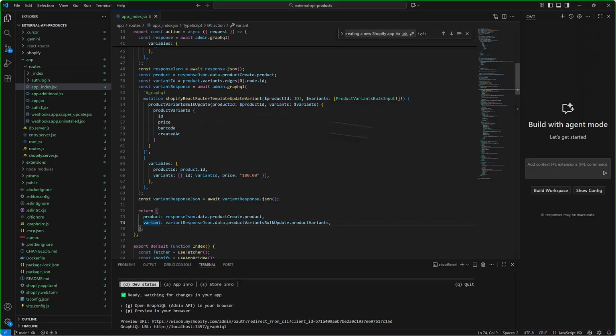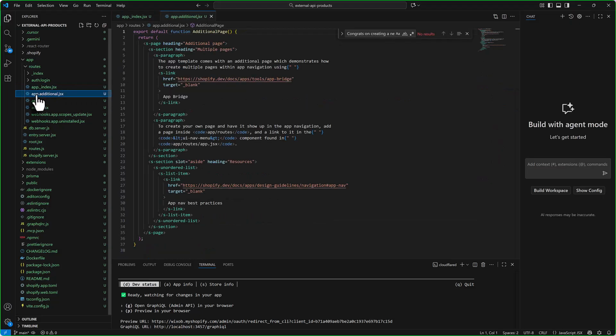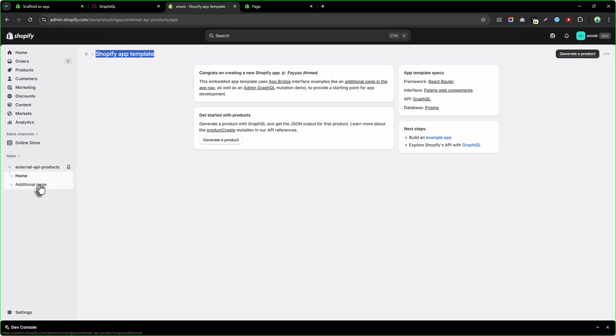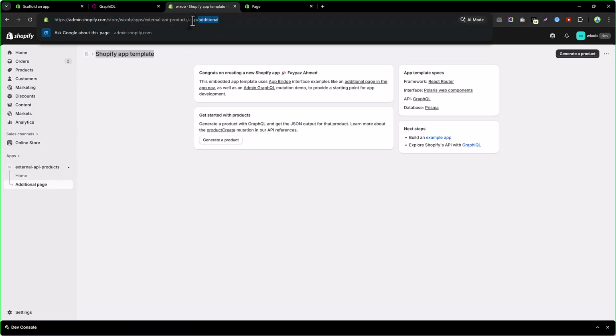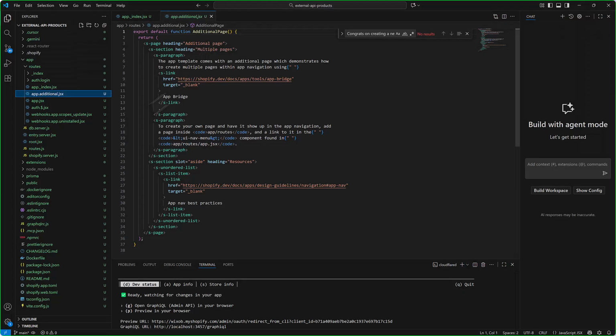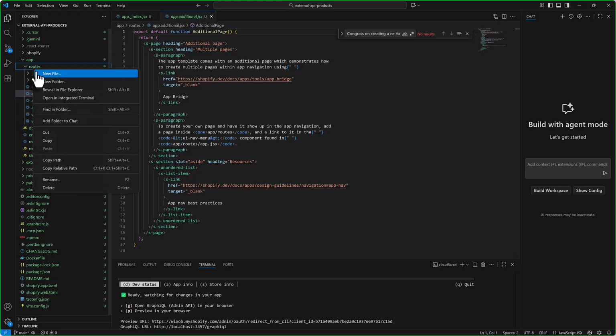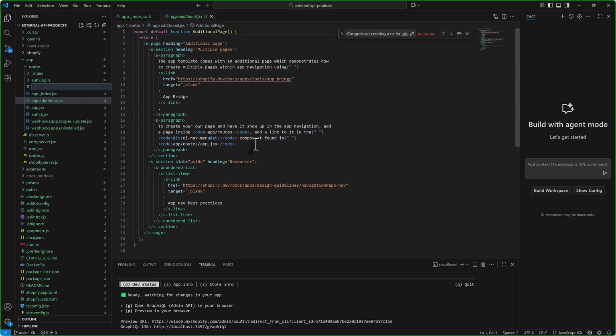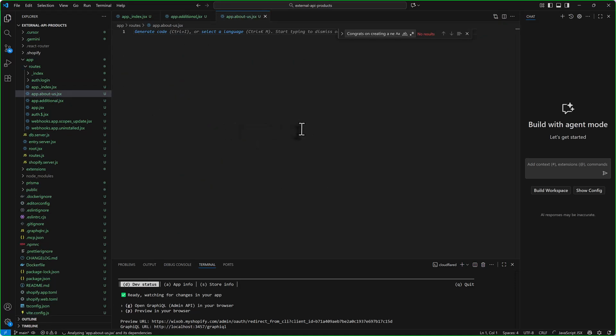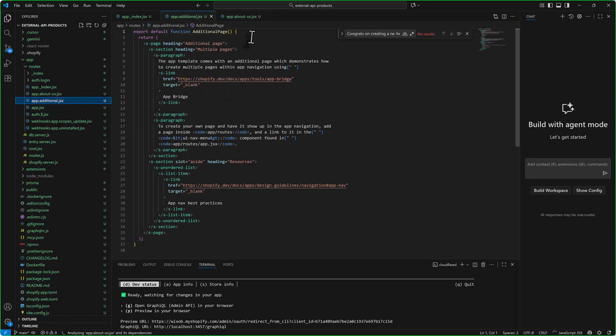And how the routing works: this is file-based routing. If you have app.additional page and click on this app.additional page, you can see we have app.additional. So if you would like to add a new page, let's say app.aboutus.jsx, so this is your new page. Let me just copy the function.